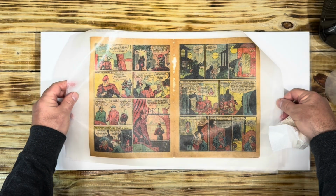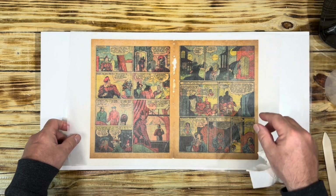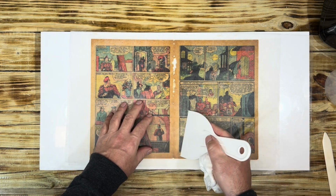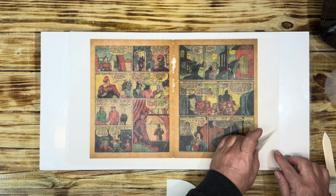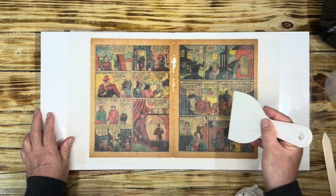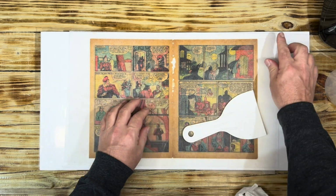Because what I want to do now is we're going to press the wrap again. I'm going to put it between the pieces of plastic, just like this. And before I put the second sheet on, we're just going to smooth it out, just like this. And we'll take some of the water out. Okay, this is some real crazy stuff that we're showing here, Mr. Jitterbug. So we're just going to roll it out.